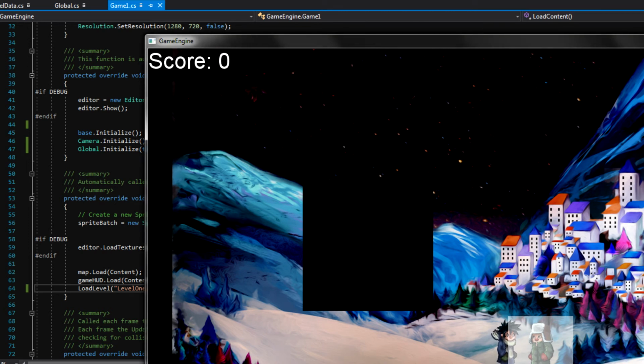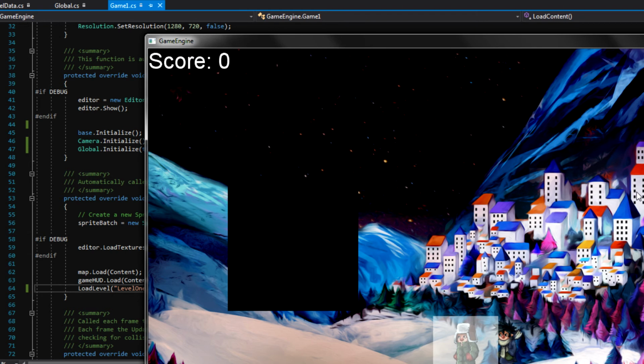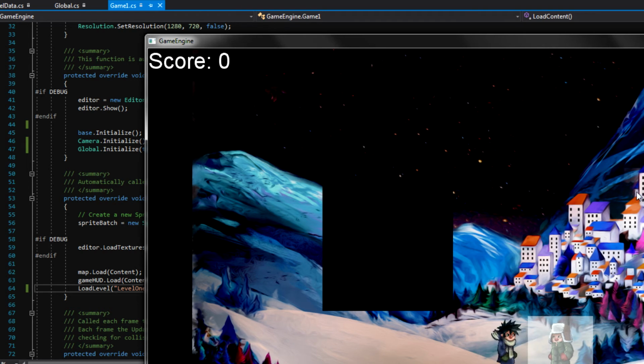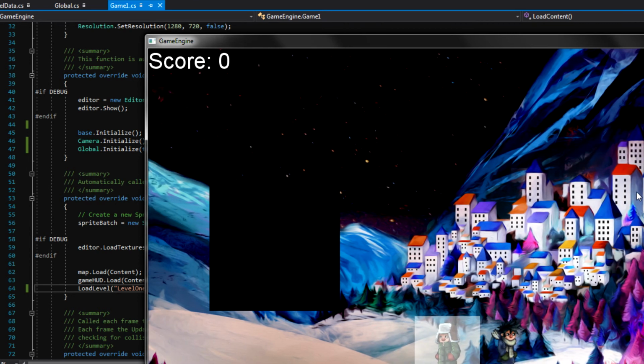One thing I would say is that once you save out the level and put it into your content folder, make sure that whenever you are saving out the changes to your level, you're saving the changes to the .jorge file that is in your content folder in your project directory, right? Because right now I have 2 instances of that file. I have the one that I initially saved onto my desktop. I should erase that one now. And then I have the version that I added into the content folder. So we should be working from the one that's in the content folder. That way, whenever we save our changes and restart the game, the appropriate file has been updated with our changes.